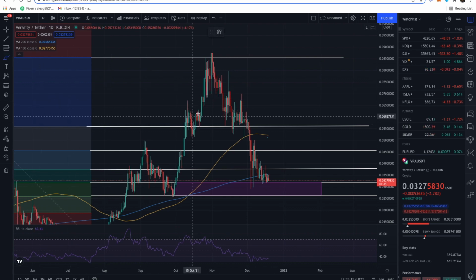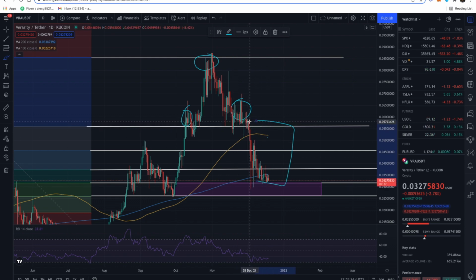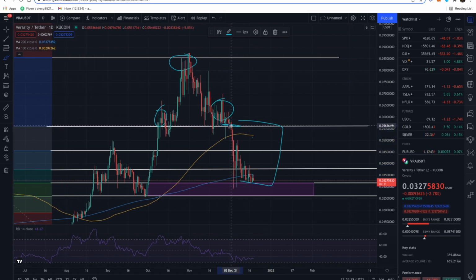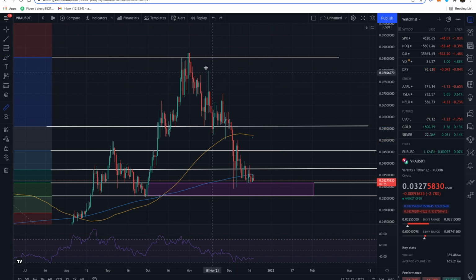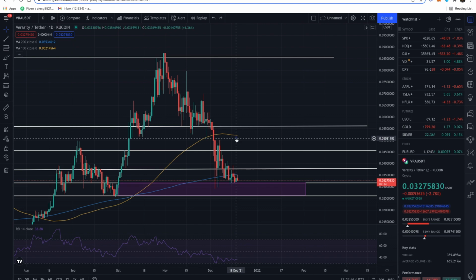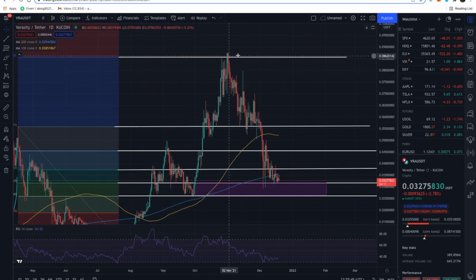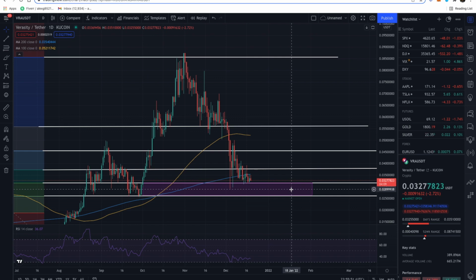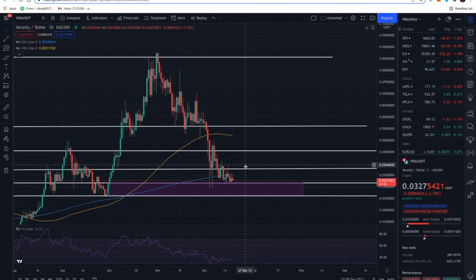Recently, October to November, we saw a head and shoulders print on the chart. Usually that's a bearish pattern. We saw that play out, and this actually correlated pretty well with the drop in Bitcoin as well, and that kind of dumped it further. We saw us try to stand on this, and then we dump further, and obviously we saw kind of this healthy pullback with every single coin, and obviously more intensely with altcoins. Here we saw Verasity drop about 63-64%. I wouldn't say it's anything to panic about, just a healthy correction. It would have been unnatural to keep running from this high and just continue going this early in the cycle. So that's kind of how we got to where we are now.